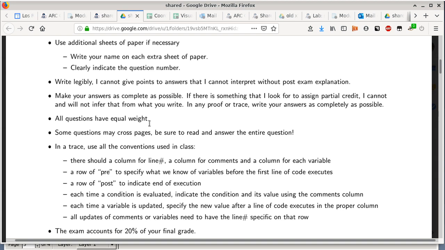That is how I would take an exam. Now, you can choose however you want to do it. I'm just telling you, but by knowing ahead of time that all questions have equal weight, it makes it easier to make these decisions.